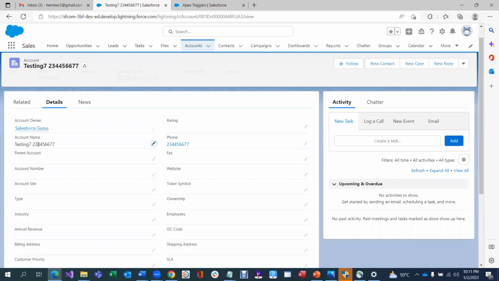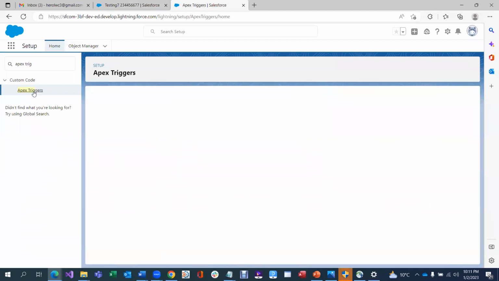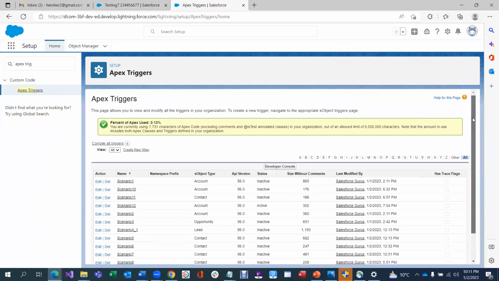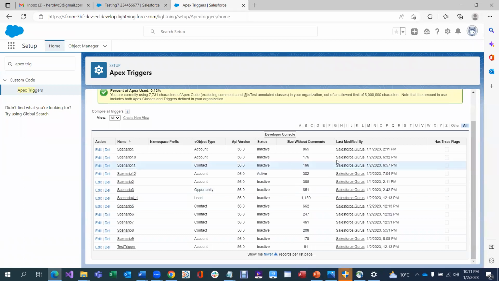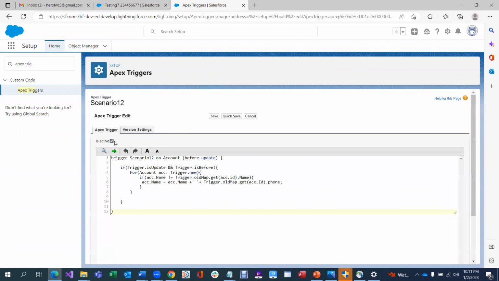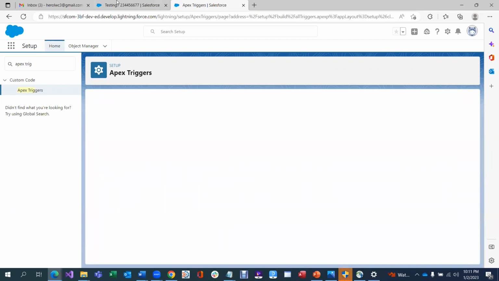See, it is populating the account name as testing 7 and the phone number. So it is working. The trigger is working. I didn't make any changes on it, but the trigger that was not successfully working on that example 12 has now started working. So I was just trying to show that. Let me just deactivate this scenario 12's trigger. Hit save.